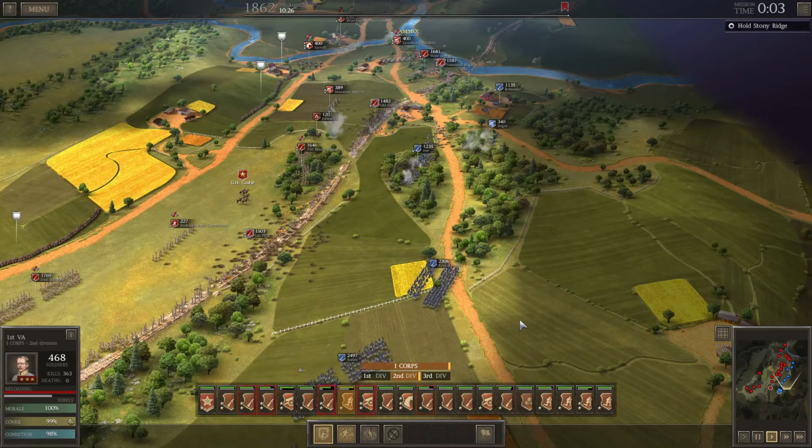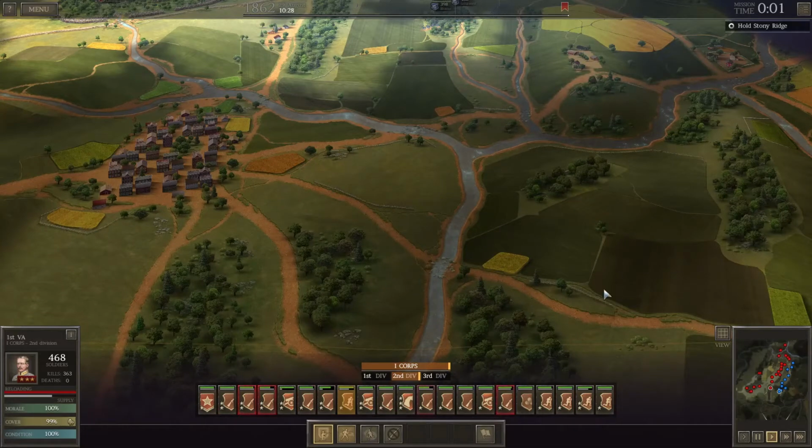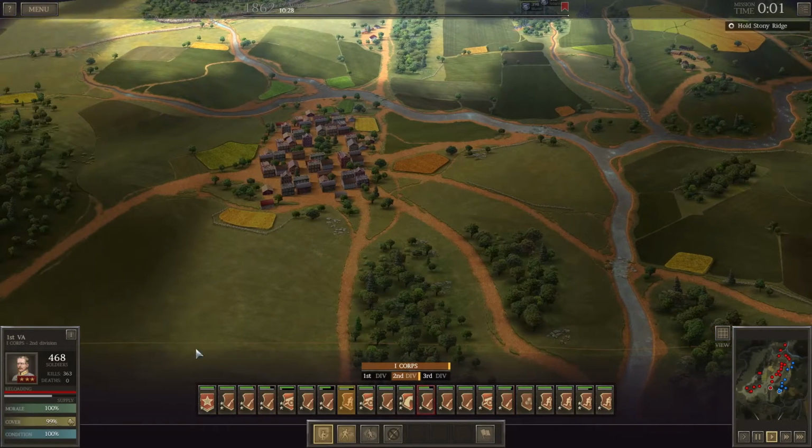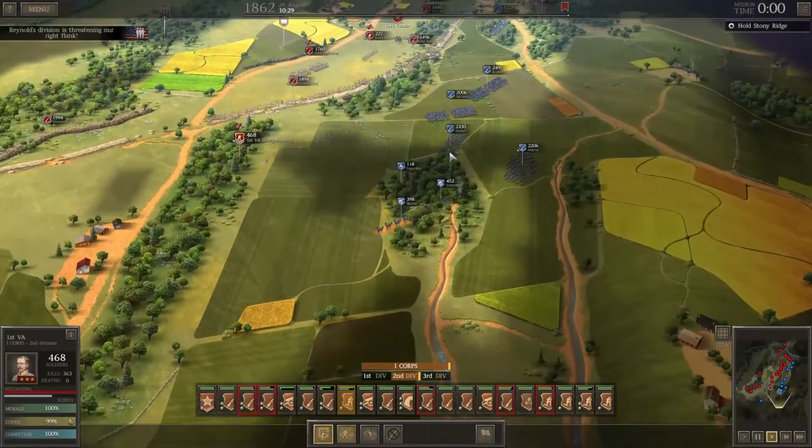Now, along with those lead elements comes Stuart's cavalry. They actually engage with Porter and McDowell. McDowell, who was coming up, like I said, along the Warrenton Road. This is actually Groveton. Warrenton Road, I believe, would have been farther south. But I don't think this battle incorporates all that.